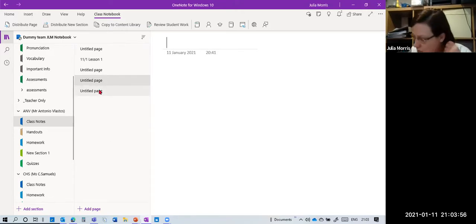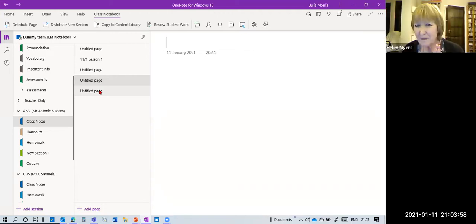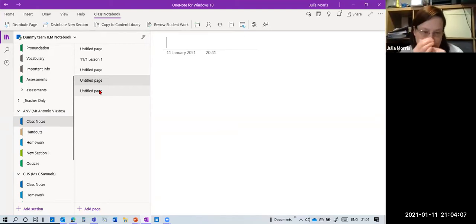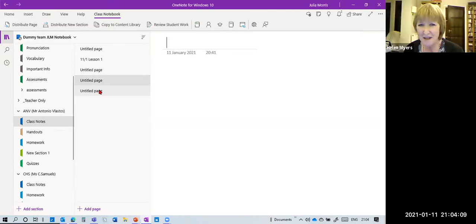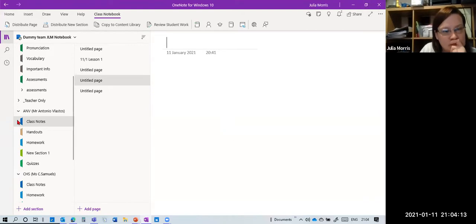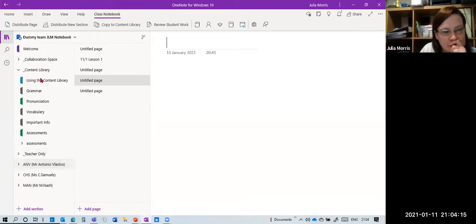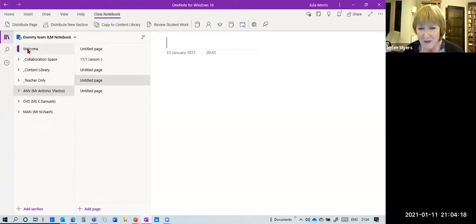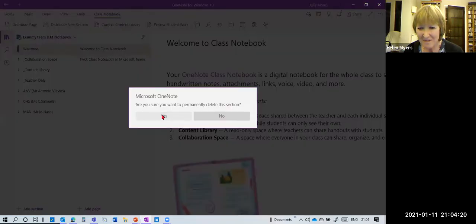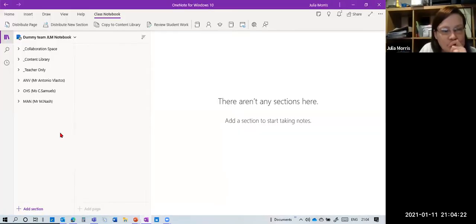Let's maybe get on to... Can we just, though, really, before we go on, Julia, be absolutely clear about the difference between a section group, a section, and a page, because some of the questions I can see, it's still not clear. So almost if you could perhaps collapse it all so we can just see the section groups. I think this is really worth getting right. So, there we go.